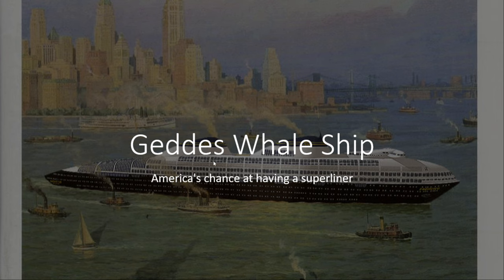Behind the second funnel, which you cannot really see in this design because it was later removed, the second funnel was actually an aircraft hangar. It would be launched off a launch ramp — not a catapult — similar to what you'd see on battleships like the Arizona or Missouri. It would be similar to the Bremen and Europa, because they would launch their mail on a plane one day early to have it sent ahead to the destination. According to Mr. Gettys' book Horizons, the length of the ship would have been 1,088 feet.